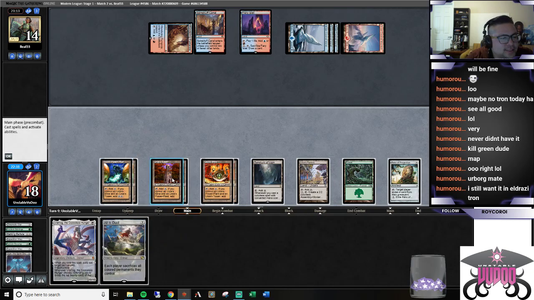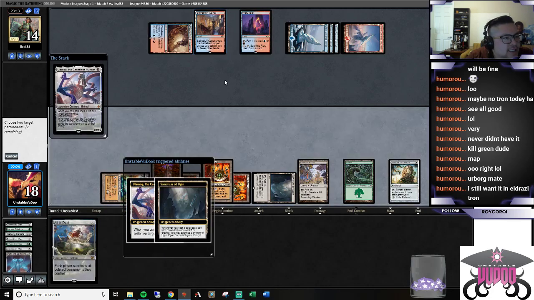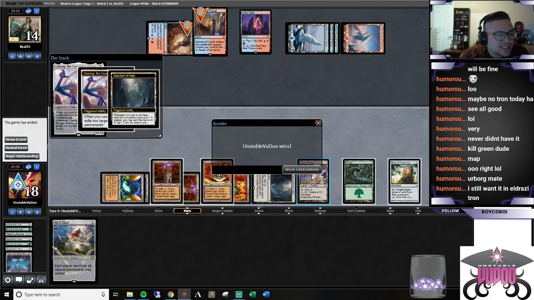Fantastic. Boom, boom, boom, boom. We're gonna cast this here. That's a concession. It's a concession. I got no problem with us.